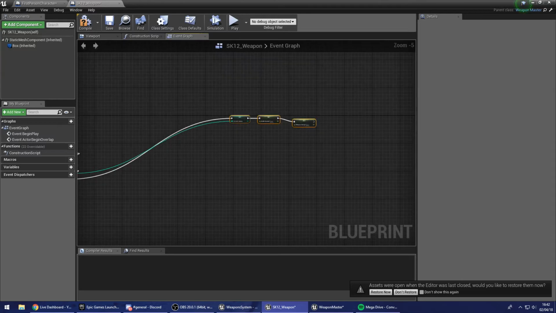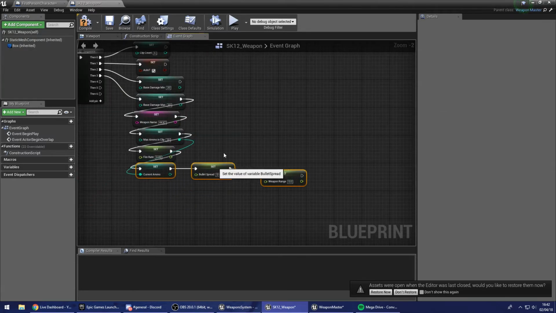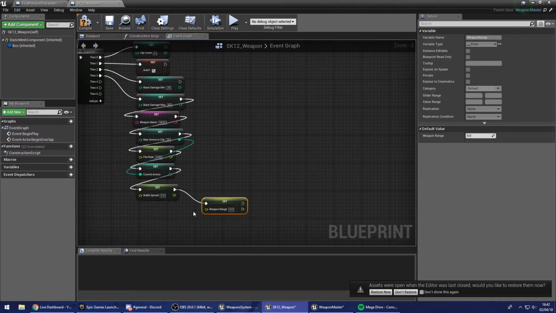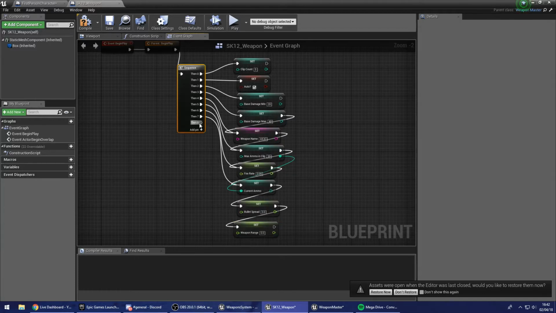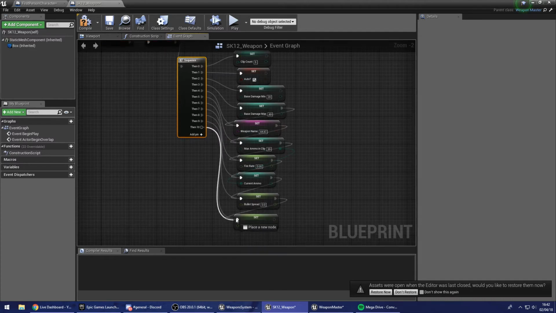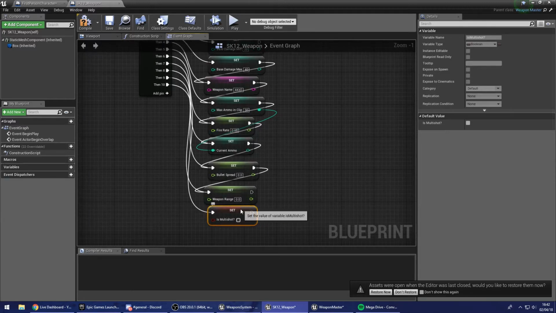So let's just move all of these over and make a really big, ugly sequence, just so I can more easily keep track of what is actually going on here. All of those execution pins down there are going to need to be removed. So 8 and 9. And I know I'm going to need one for set is multi-shot. Okay. So multi-shot on the SK12 would be true.